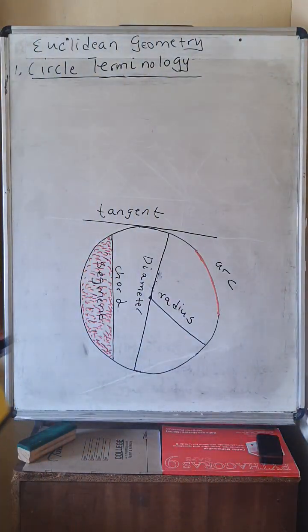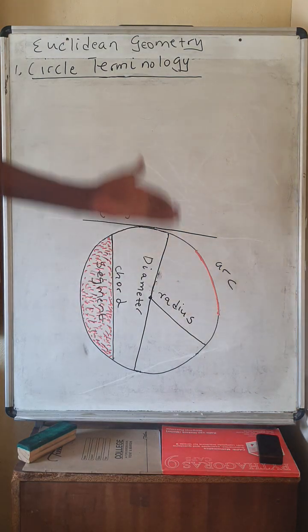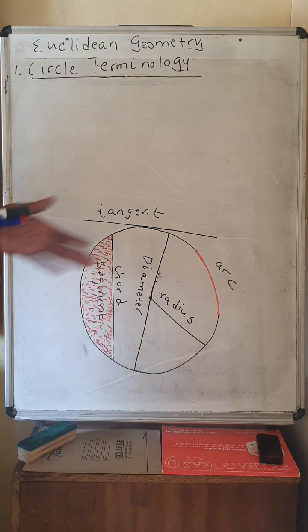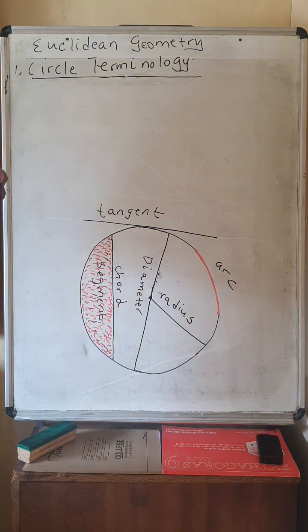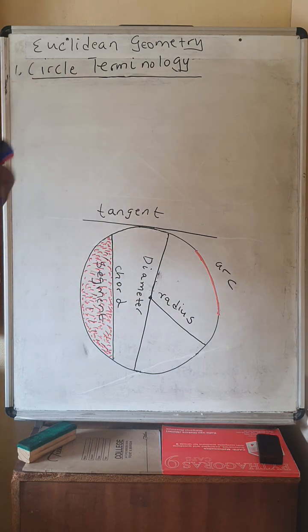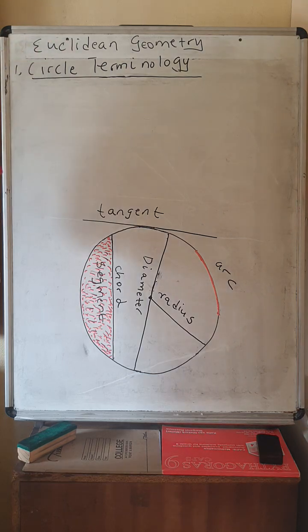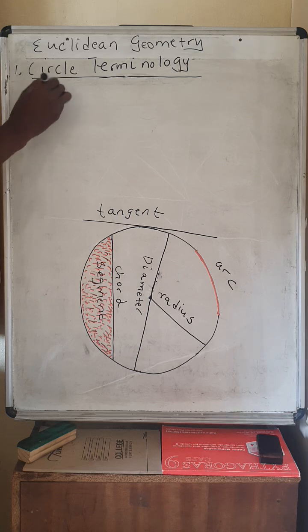So, like I said, I'm going to discuss two sections, which is circle terminology and circle definition. For now, I'm going to start off with circle terminology. Here are the terms that I'm going to discuss with you. Please draw the circle, and make sure you've got a pen and book ready, because some of the things I'm not going to really write down. I will just define without writing them down. So please make sure that as I'm defining, you write the notes down. So number one, I'm going to discuss a radius.